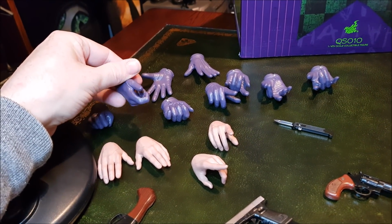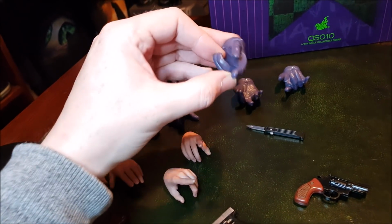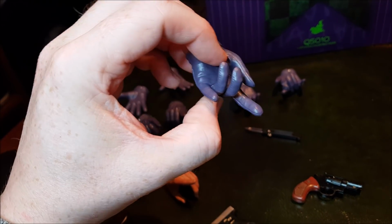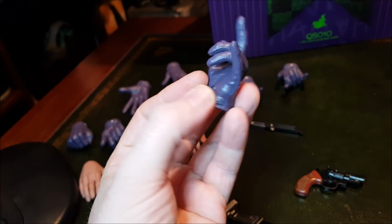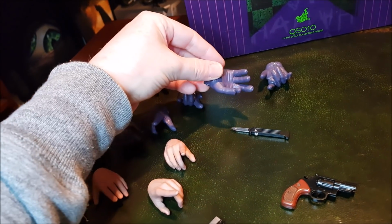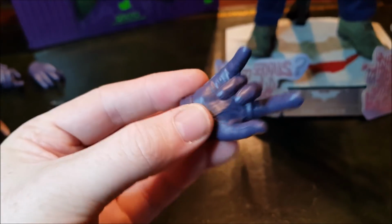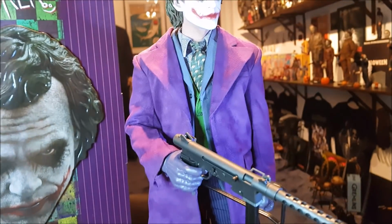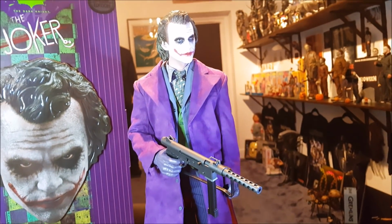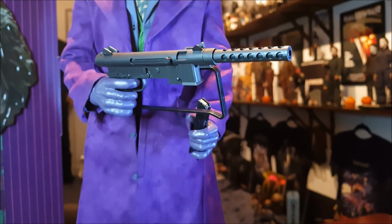Now there's something similar, but that's for the left hand. So I mean, there's this. It's close, but the fingers are all in this weird position. It's almost like he's throwing up the horns there. Rock on. But that one's obviously for holding on to the grenade rig thing. So I can't really get him to hold on to this exactly the way I'd like, but I'll see what I can do.